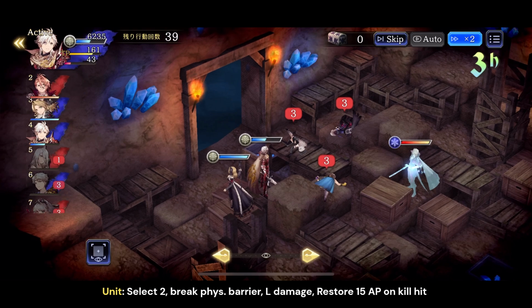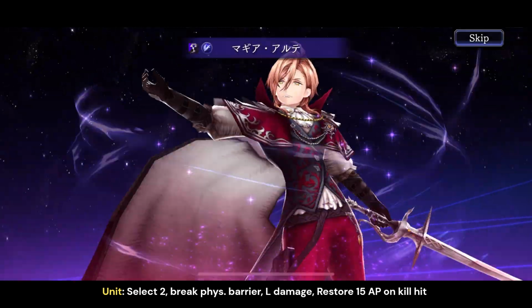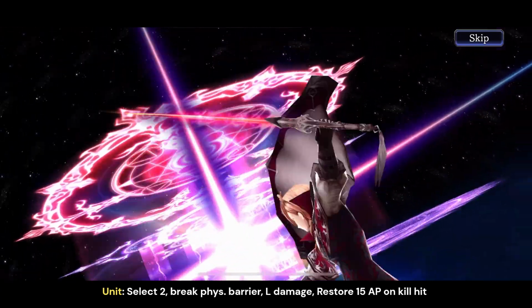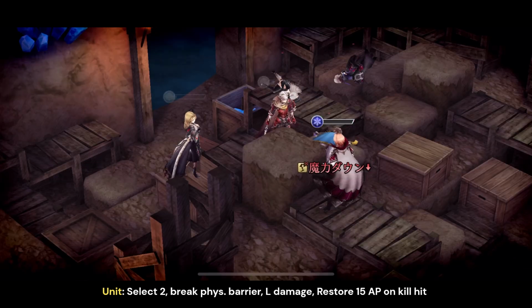This is his job level 12 ability. A select 2-unit attack. It is currently set to slash type damage. Before damage break physical damage barrier, then deals large damage. And restore 15 AP if target is KO'd. It also dispelled Howlet's haste.